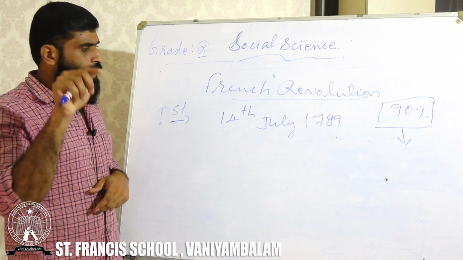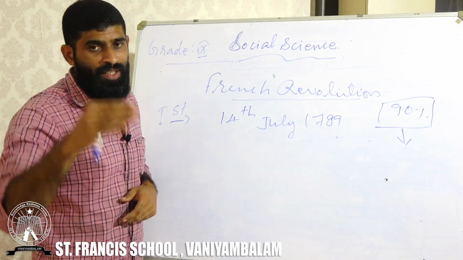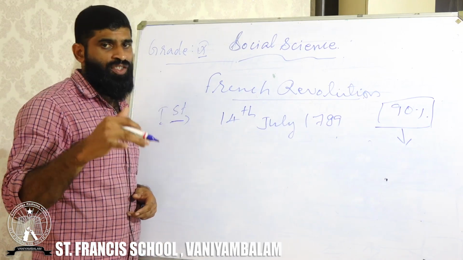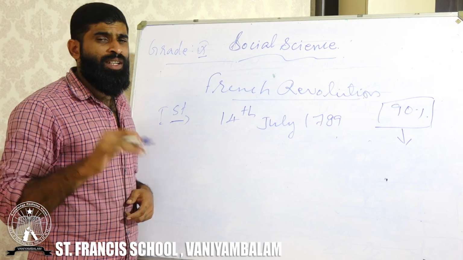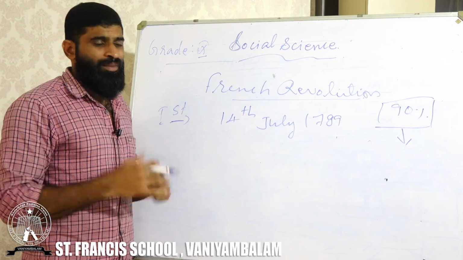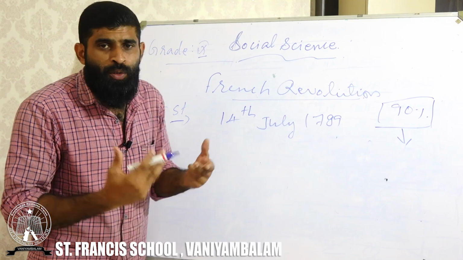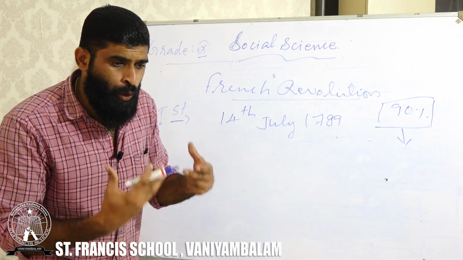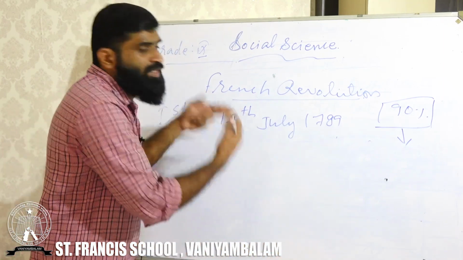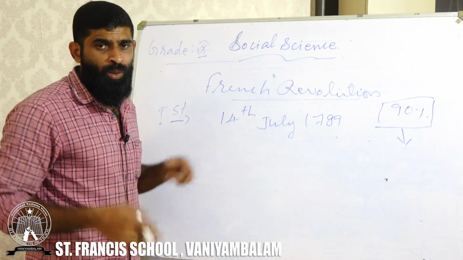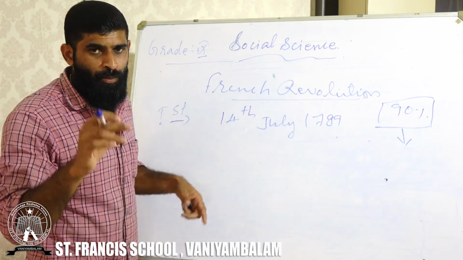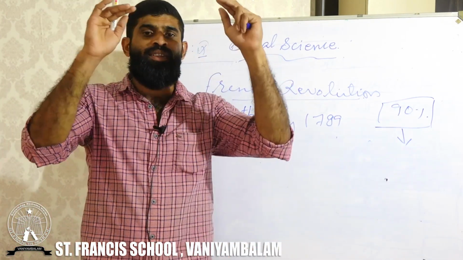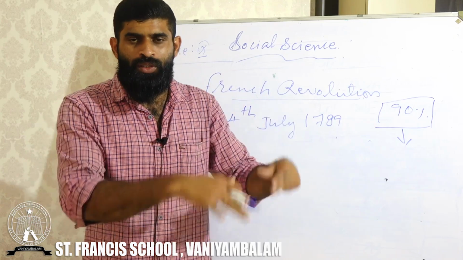So before starting the third paragraph, I'm asking you a question. If the rulers and the common people of the country are having clashes with each other, will there be any kind of sincere effort from the ruler to protect the common people? Will there be any sincere effort from the peasants or the common people for doing their work? They are engaged in this war. Who led this war? Common people. So the common people could not do their work, and a ruler could not maintain the proper administrative strategies to control these people.